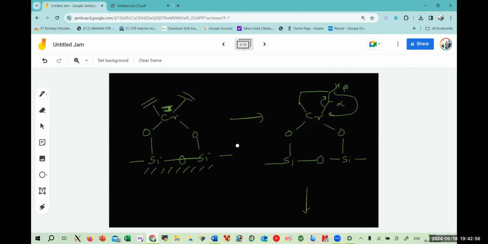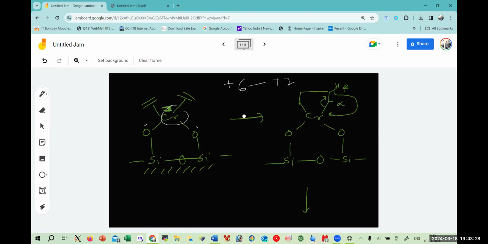So what would be the product? The other ethylene molecules, because we are using a lot of ethylenes, so that formaldehyde will go off and chromium will change its oxidation state from plus 6 to plus 2. And this is your active species. So here, this is your active species, which is connected and coordinated with the ethylene as a pi interaction. And only the -1 charge is coming from this oxygen and this oxygen.